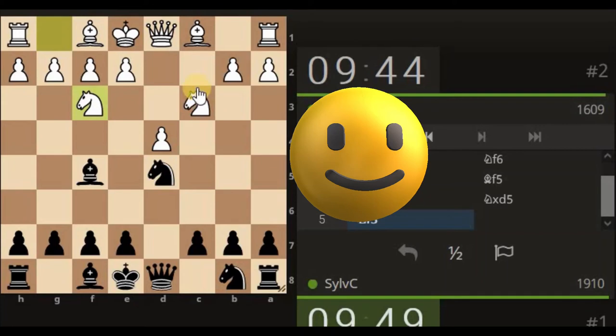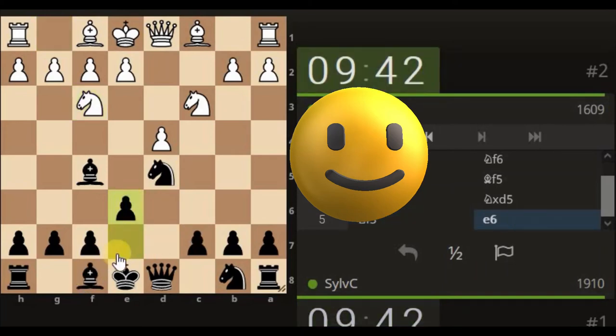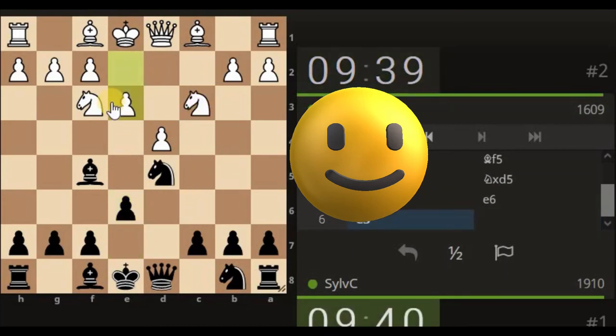Oh, he's not wanting to take again. Should we take? Brings the pawn in. Or shall we just develop? Let's just develop, see if we can get castle. Might spend too much time over in this corner.